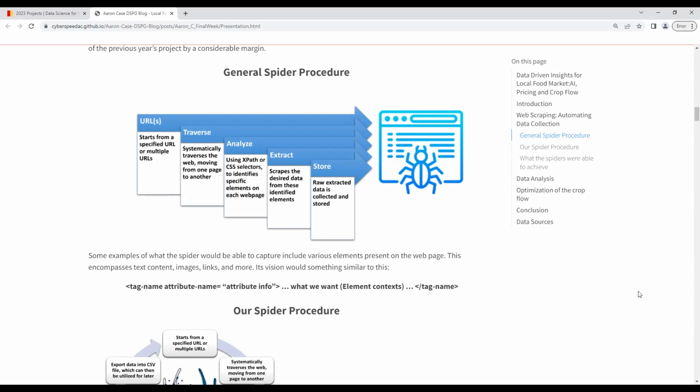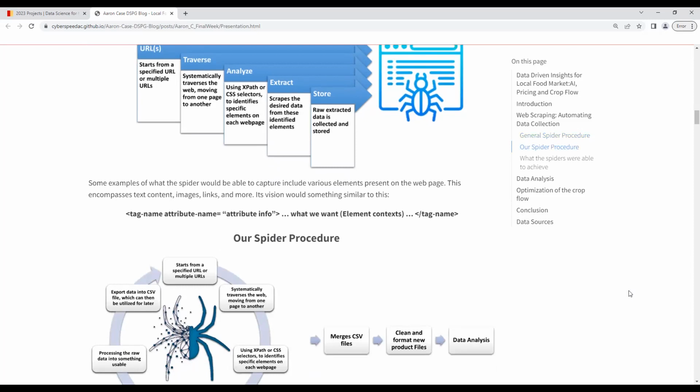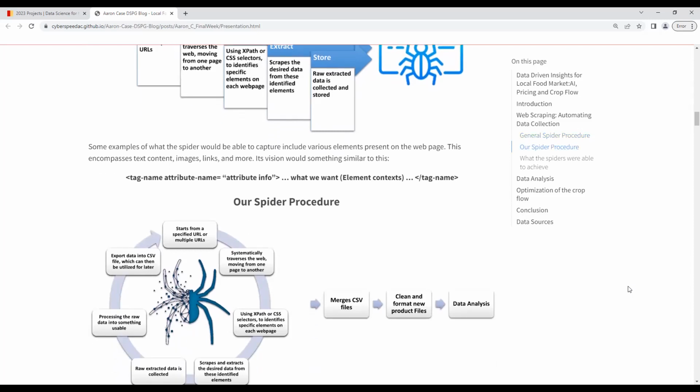From this, we gather the elements from the page, which are the text, the images, everything that you see on the page. Like the buttons: we press a button and it goes to a different page. This is part of the process that we do. Then once that's done, we extract it and store it. That is just the basics, and I didn't go into too much detail. I hope I didn't confuse anybody here.